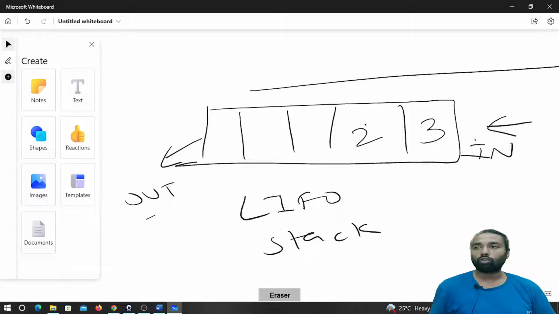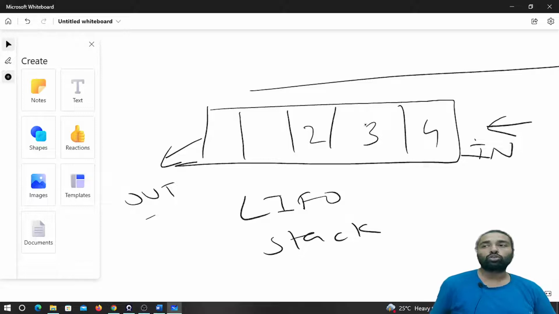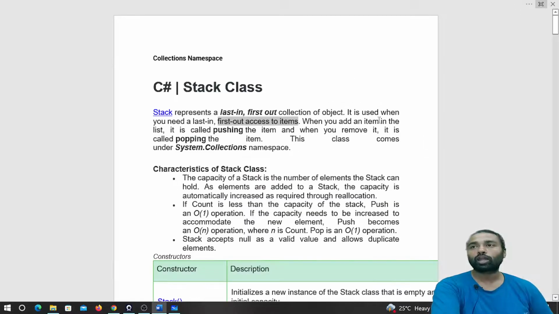If we now want to push another value, the 2 and 3 are already there, and 4 will be pushed again. So only the push operation will be performed from the last element. Okay, so this is how it works.